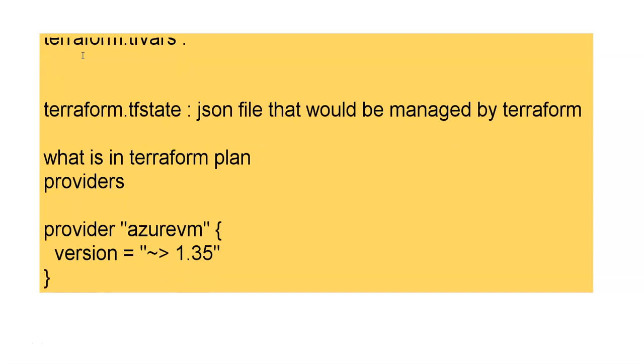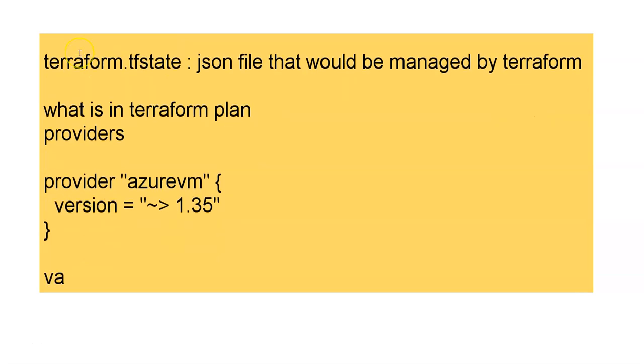I'll close my bracket. So when we are getting started, we don't need to include the provider block in the plan. In practice, we might include the provider version to help ensure that our plan is running with the version of the provider. Okay, now we have the variables. We also have variables.